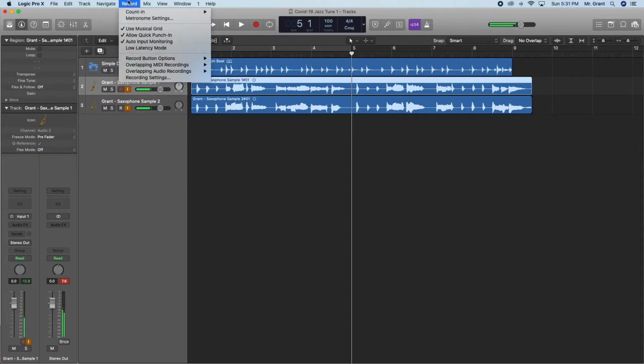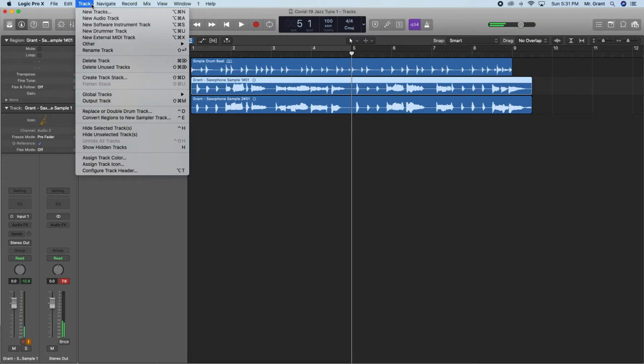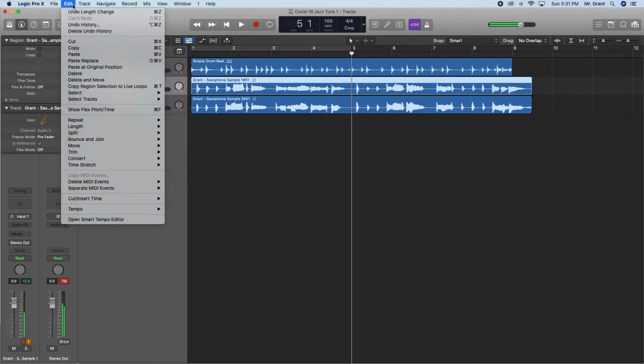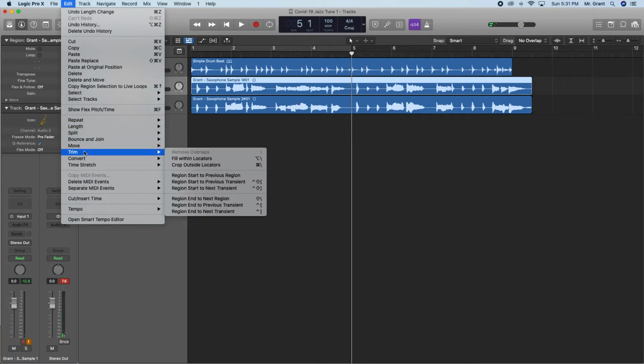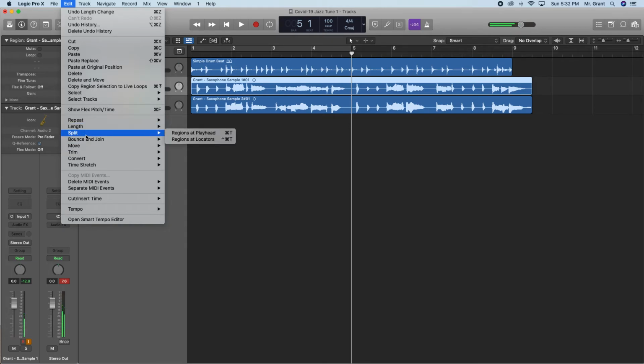and, sorry, not to track, we can go to edit, and we can go down to a split, which is also to cut, and it'll either say cut at the regions at the playhead, so this is the playhead, or at the locators.